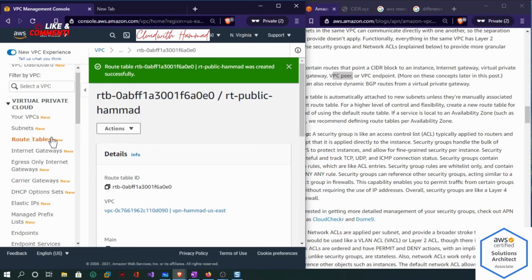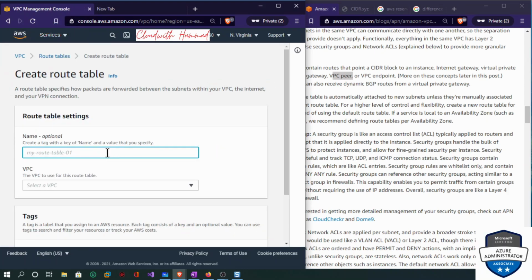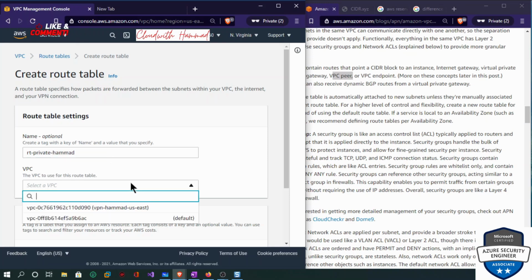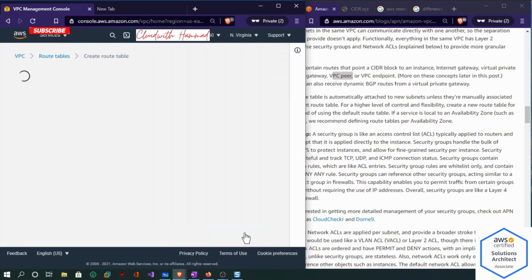Then we will also create another route. Usually we use the default route for the VPC we created, but for clarity we'll use this one as private, RT private Hammad, and then we'll select our VPC here. I will create that as well.